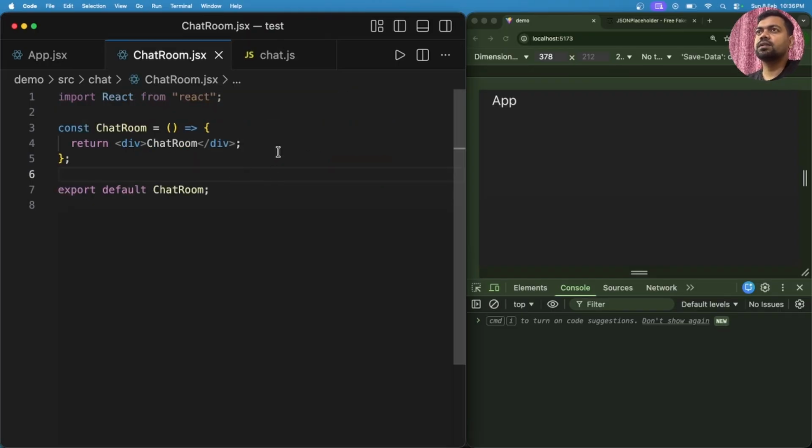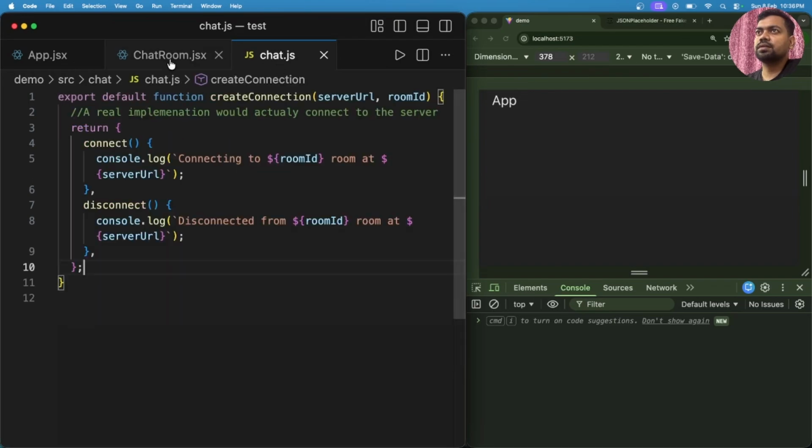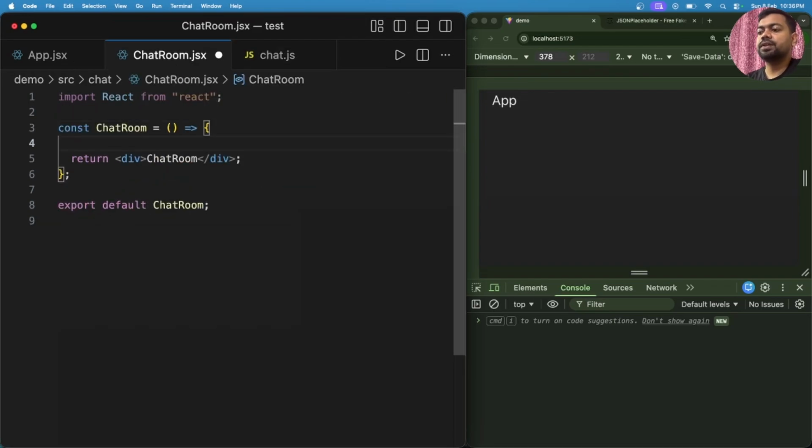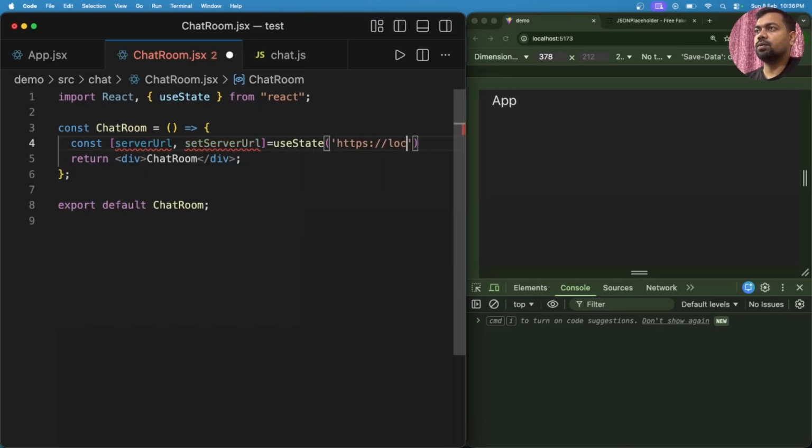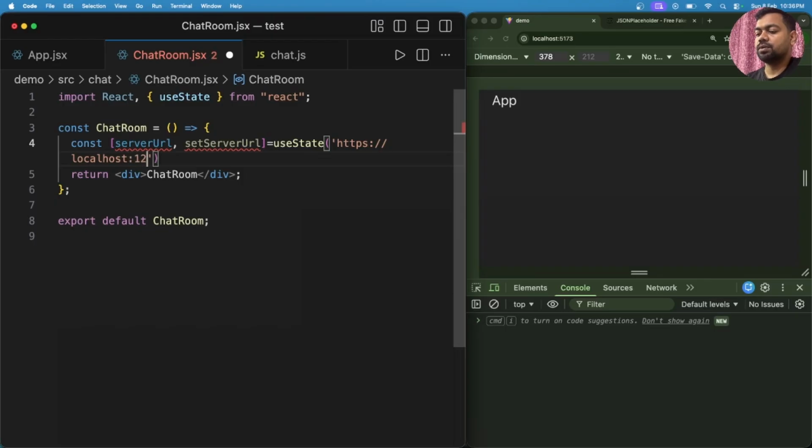Now we have another component, ChatRoom. Here we will establish a connection with this server. So here we need to create a state for the server URL, setServerUrl, then useState, and we'll provide it with a default value, let's say localhost 1234.